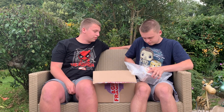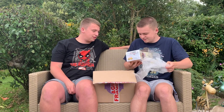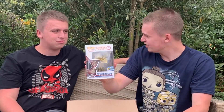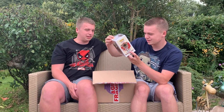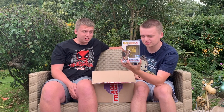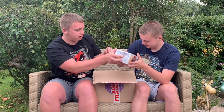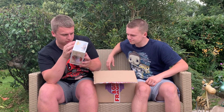Oh that's cool — this is the Demogorgon gold, but it's got the proper con sticker! Now that's well good because you see a lot of these with a shared sticker, you never see it with a proper sticker. And you know how much we love Stranger Things. I do have some Stranger Things boxes and now I can add this one to it — friends don't lie! The box looks in good condition too. I don't think I've ever seen this one with a proper sticker to be fair.